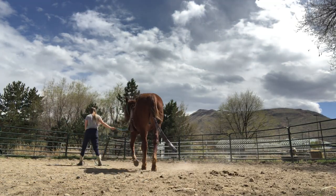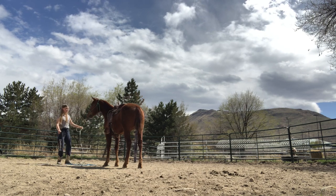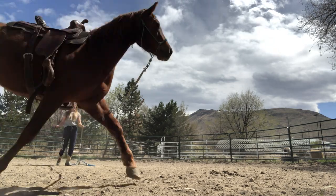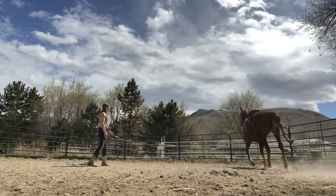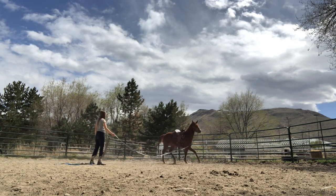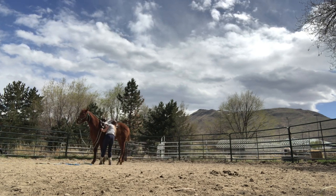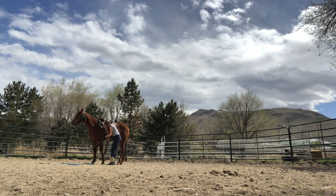Now I actually have the saddle cinched up. This recording was on my phone — the other recording was on my camera and that had died, so I was grateful I put my phone out. I'm just lunging him with the saddle. This was his first time going around with it on, just getting a feeling of what's going on. He actually did crow hop once with it, but my phone had actually died when that happened — love that for me. He was being really good and I love how well he lunges and round pens because he's super quick and responsive. Here I'm just checking to make sure everything looks good and that the cinch was tight, the back one was tight enough.